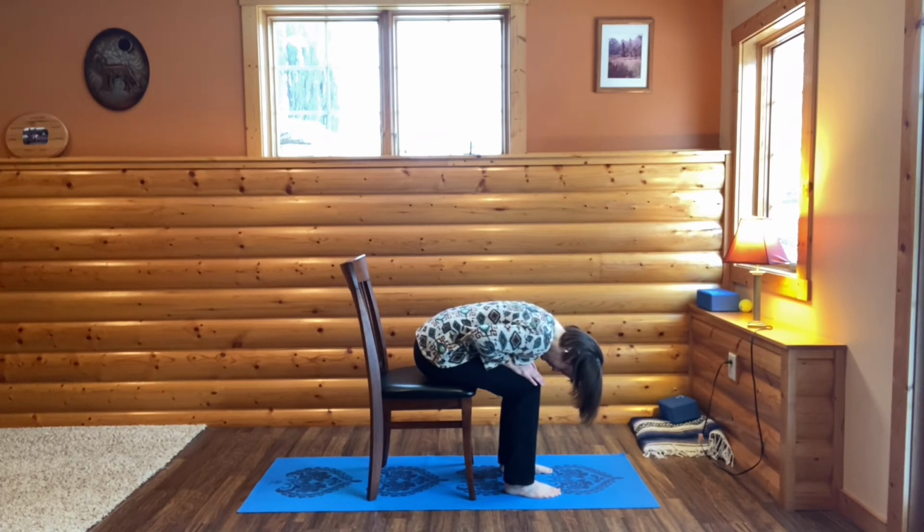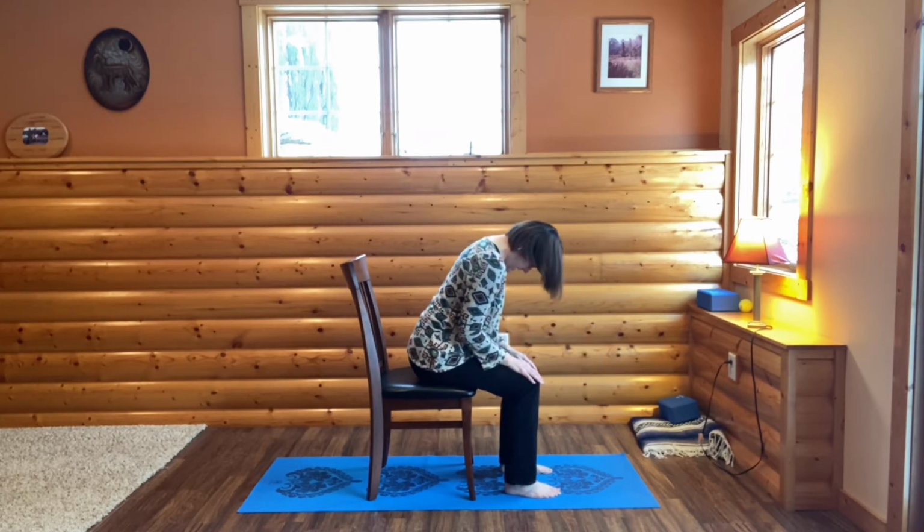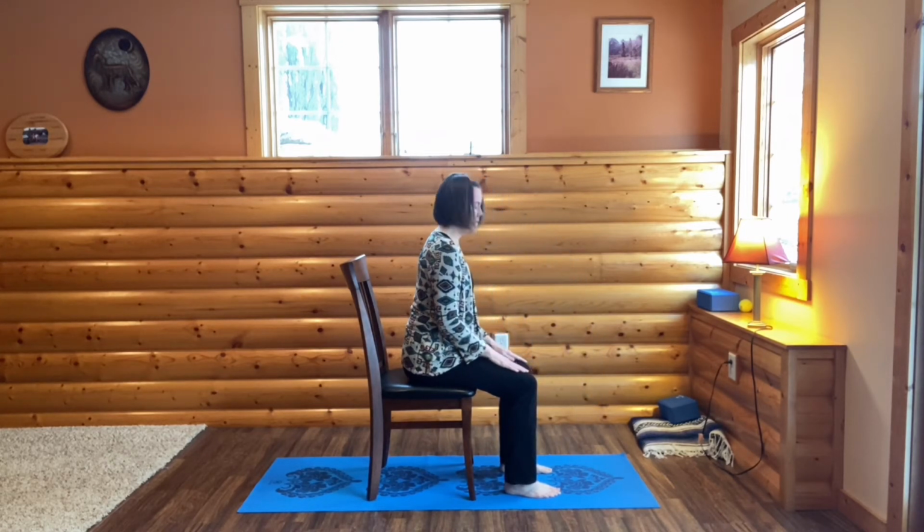Depending on where your level of pain is, you could even bend further, but don't strain it. So you might have to move through these exercises several times before you're able to gain more flexibility in your back. So when you're ready to sit up, keep your chin tucked towards your chest and slowly rise up.